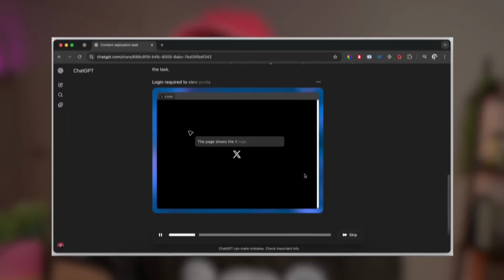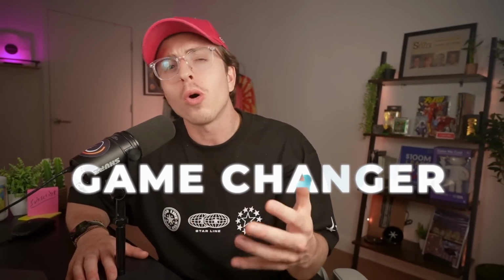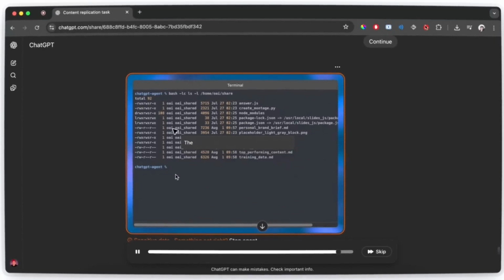So OpenAI just released ChatGPT Agent, and it is a game changer. But it'll only be a game changer if you know how to use it. Luckily for you, I did the hard part and spent the last few weeks in the trenches to find out what the best, most powerful use cases are for it. These are the use cases that I've already started implementing into my own business, and the results have been amazing.